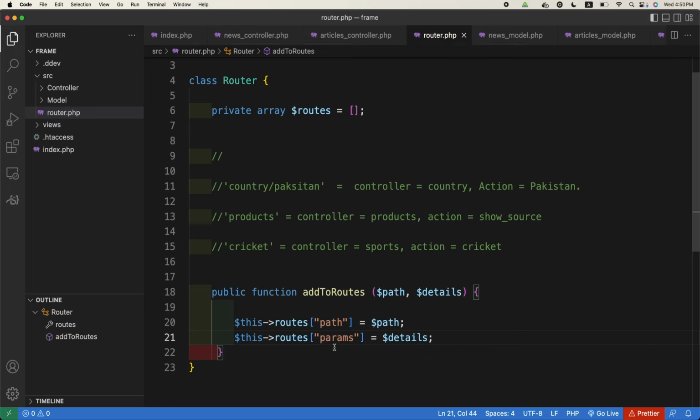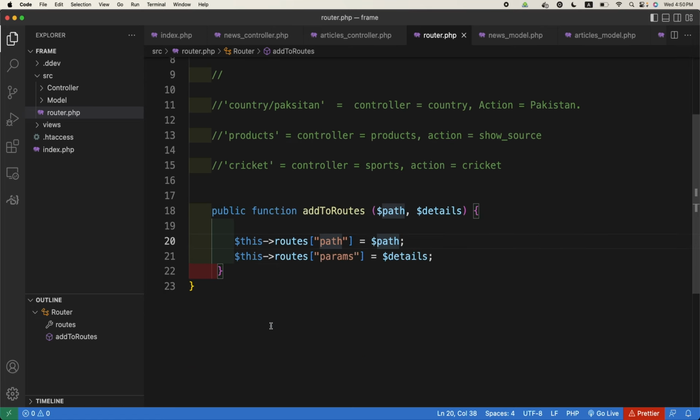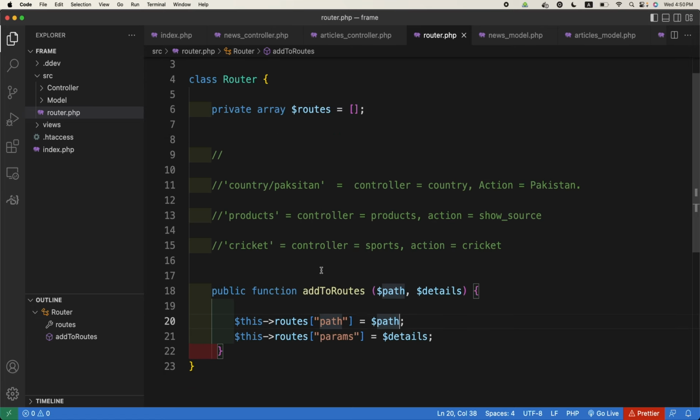Okay, so this array will have controller and action, and this is the path, and you will get a sense of it once we call it.